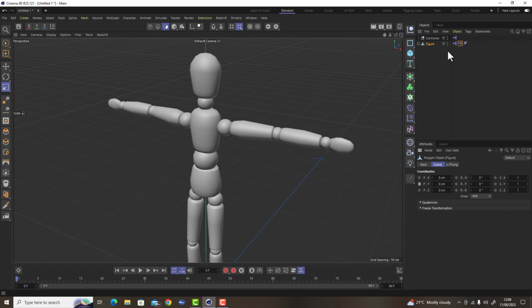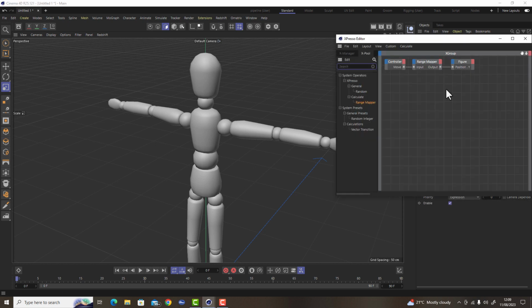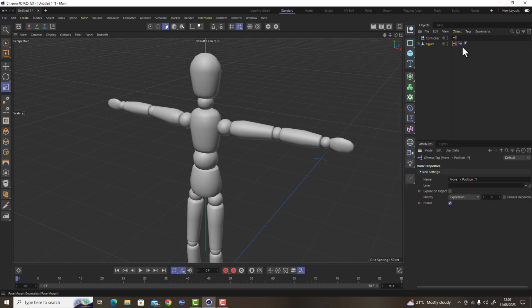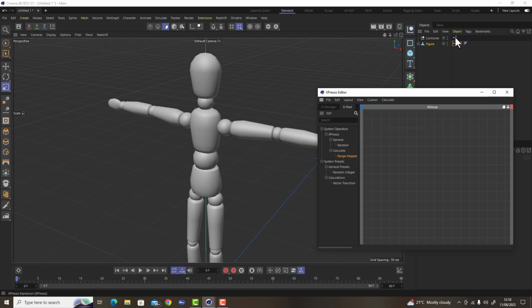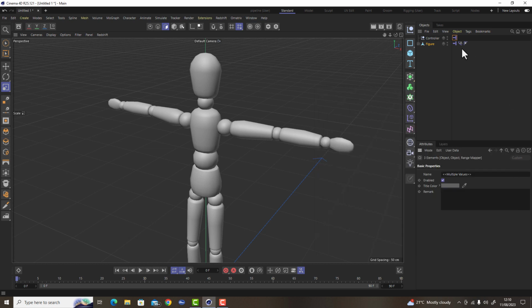You can see here when we do this kind of automated way, it creates a brand new one for us, and this is fine. It's an okay way of doing it, but just keep in mind that each time you do this, it's going to create a brand new Xpresso for us. And there may be times we just want to keep everything in one Xpresso. Now in this particular case, I can actually open this, select all of it by dragging around it, and I can press Ctrl+X to cut it away, open up the previous Xpresso, click in here and press Ctrl+V to paste it. And it's going to work exactly the same as if it was separate.